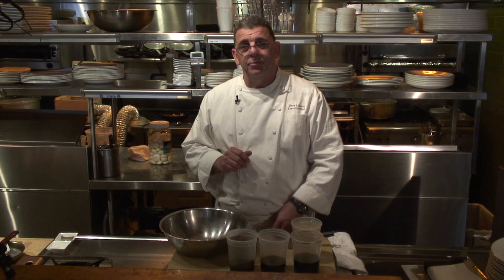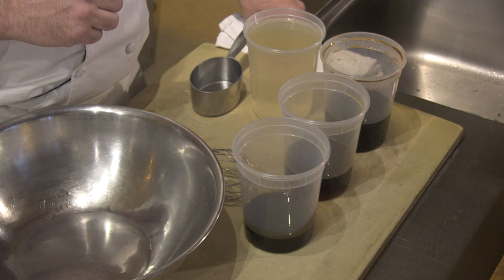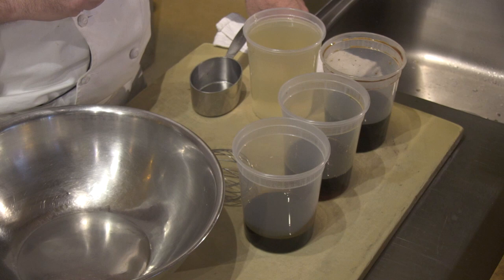And then the question always is, how long should I brine the product? It really depends on the size of the product. If it's a whole turkey of brining, and these ingredients are easily multiplied, then I would probably look at something about 18 hours to 24 hours, but something as simple as a pork tenderloin that only maybe weighs a pound, 4 to 6 hours is sufficient for that.